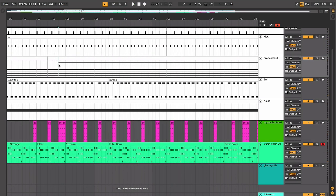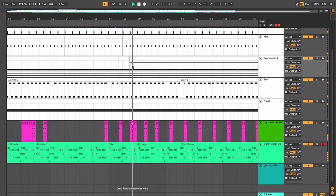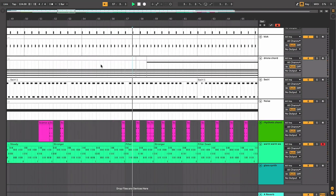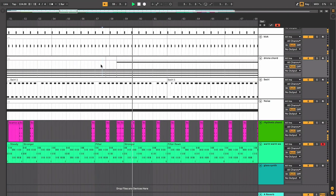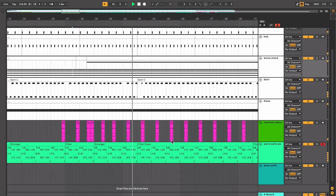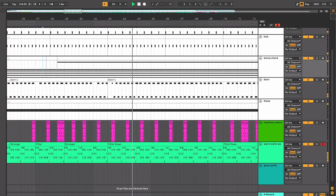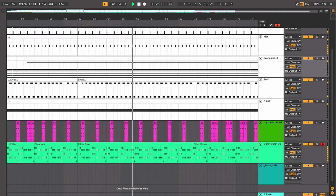I feel like it sounds like you can hear a high note enter the drone chord here. Listen for that. I'm not sure how long it stays in there, but it does seem to appear at one point.